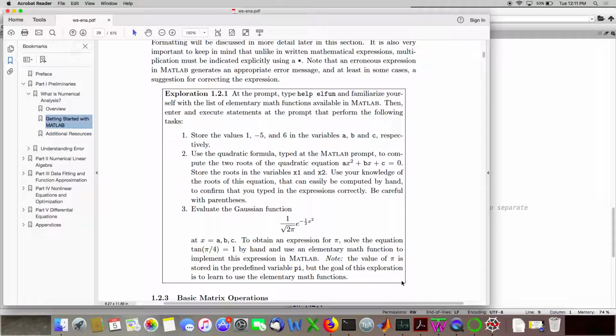Okay. There's only an hour left. Okay, so this is an exercise that was originally given in Matlab, but we're going to do the same kind of thing in Python. So what I'd like you guys to type in at the prompt is to set the variables a, b, and c equal to these values, 1, -5, and 6. I'll go ahead and do the same.